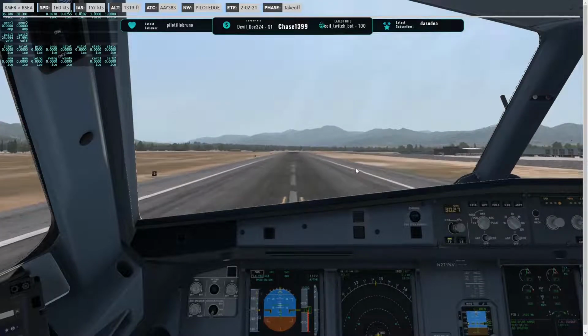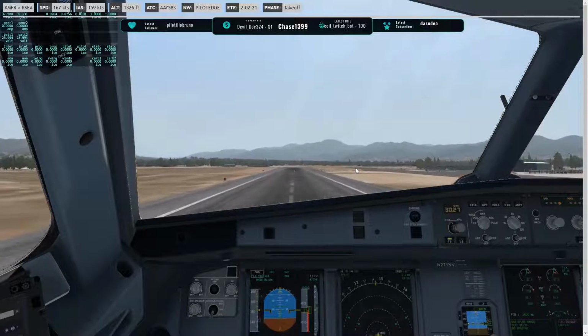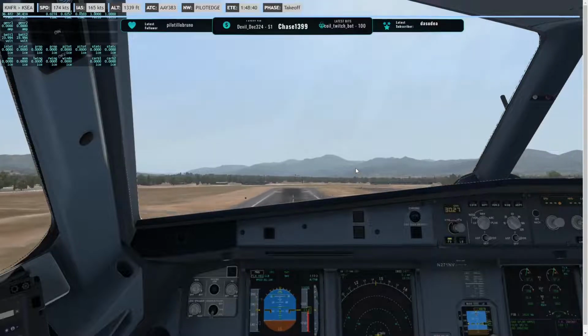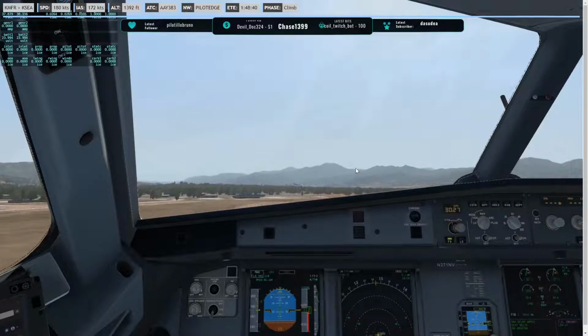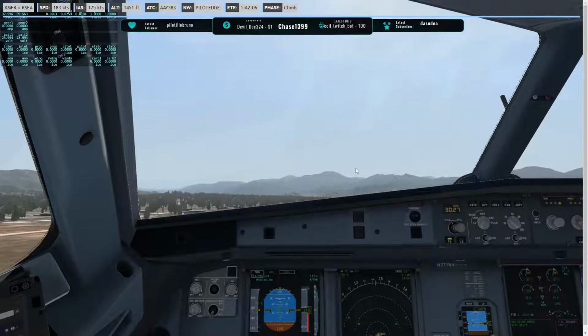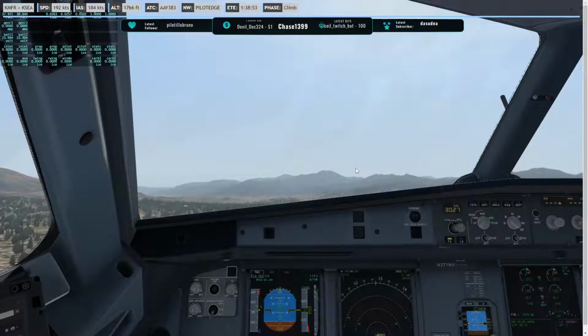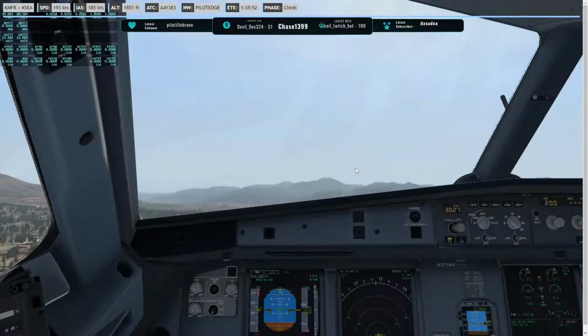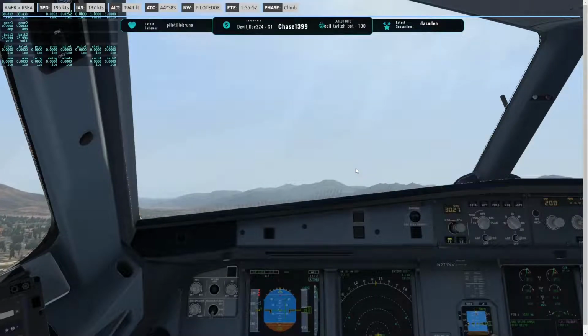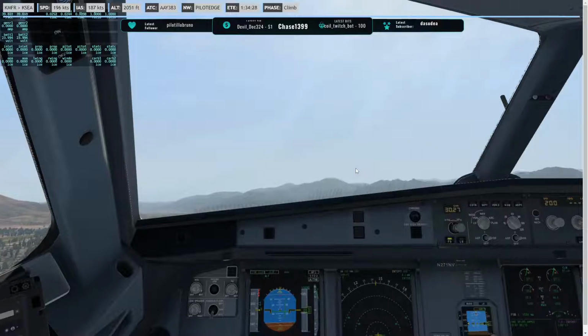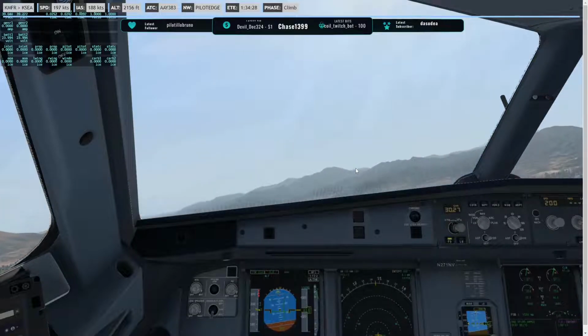Walker 633, Seattle ground. Positive rate. Gear coming up. We're off at Quebec. Walker 633, roger. You can expect runway 16 center. Runway 16 center, taxi via Tango Charlie. 16 center via Tango Charlie, Walker 633. Allegiant 383, contact departure.